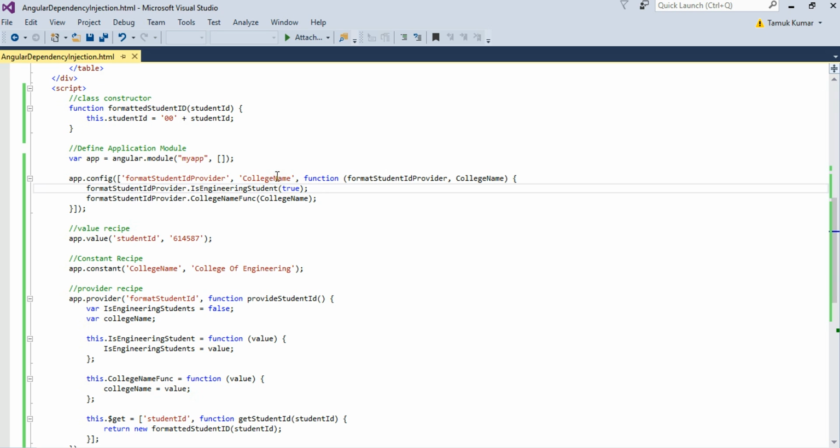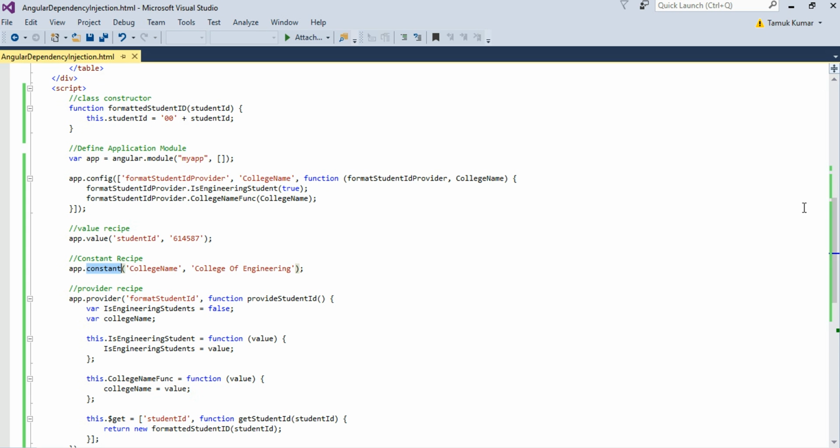If I had injected the value recipe here, I wouldn't have been able to use it inside config function. It's simply because it's only available after the configuration phase and during the run phase. But the constant recipe value is available in both the phases, the configuration phase and the run phase as well.